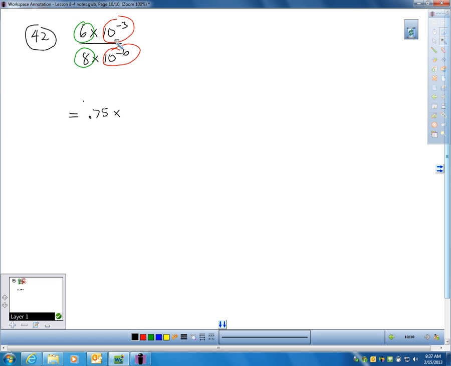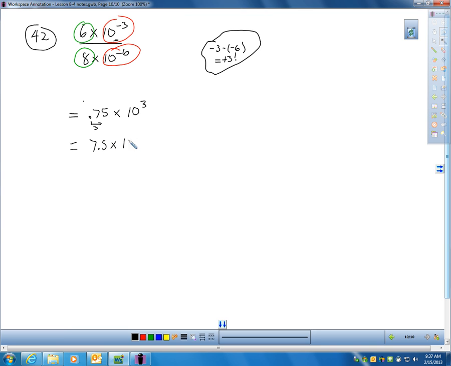So in my mind I'm thinking, what's negative 3 minus negative 6? And I'm coming up with, hey, that's positive 3. Okay? So I get 10 to the third. This is not written properly in scientific notation. Now remember, 10 to the third means I should take this decimal and move it 3 that way. This is not in scientific notation because I do not have a number between 1 and 10. So I need to put the decimal here.